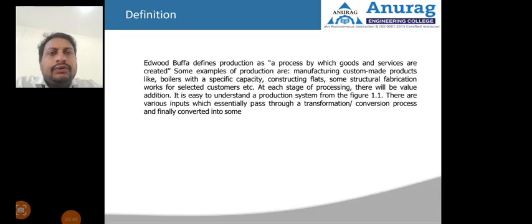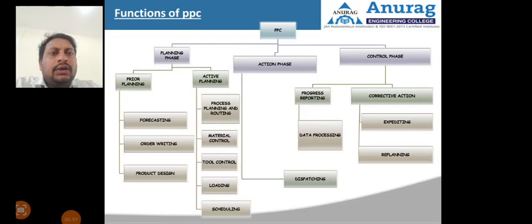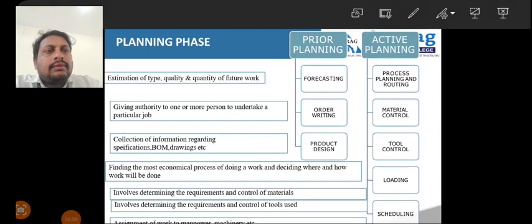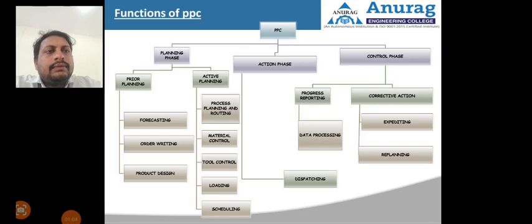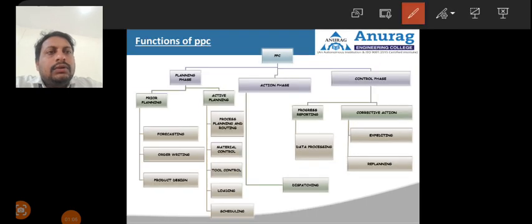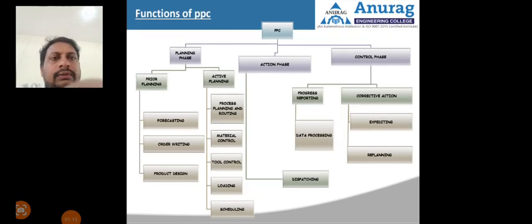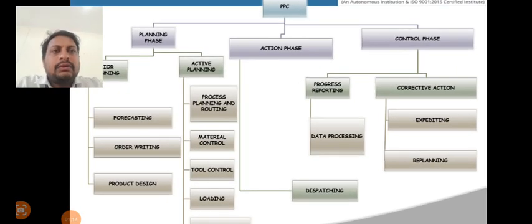Now we are going to see the functions of the PPC. In the PPC, we have three steps: planning phase, action phase, and control phase.